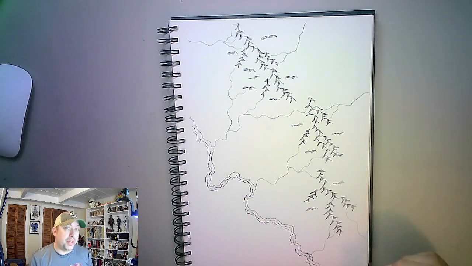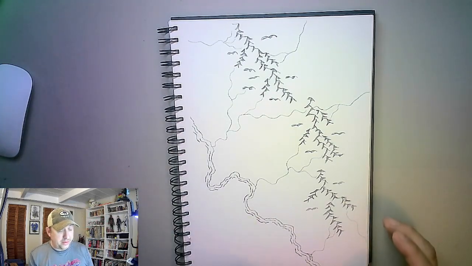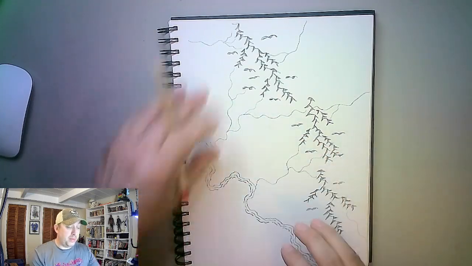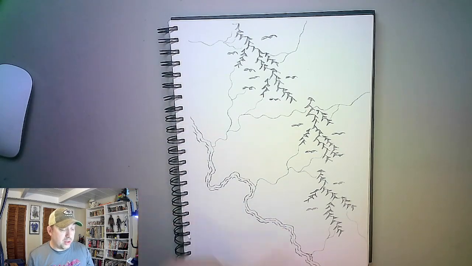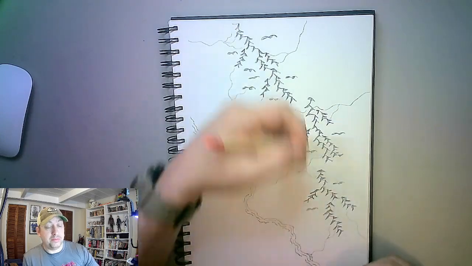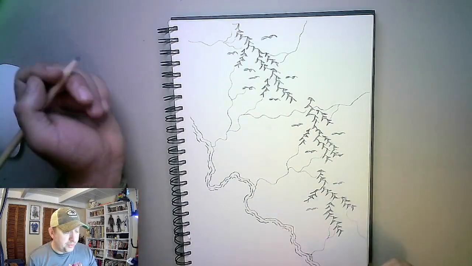I would use it sparingly though. Alright, so we have some rivers now. We have some indications of where maybe these nations could be. So you could have like three large nations here along the water, and you can maybe have this be sort of no man's land or whatever you want to do.